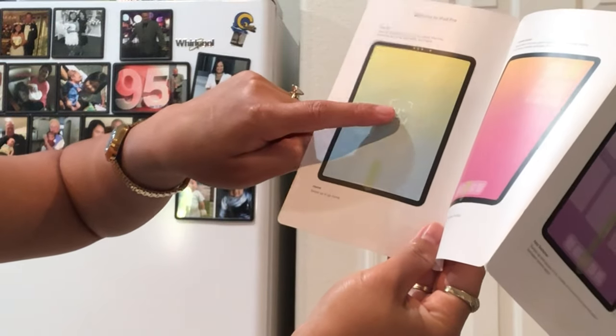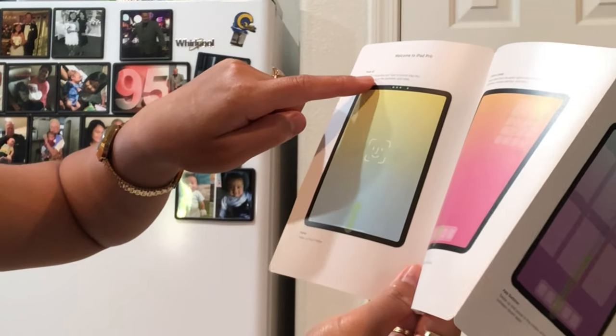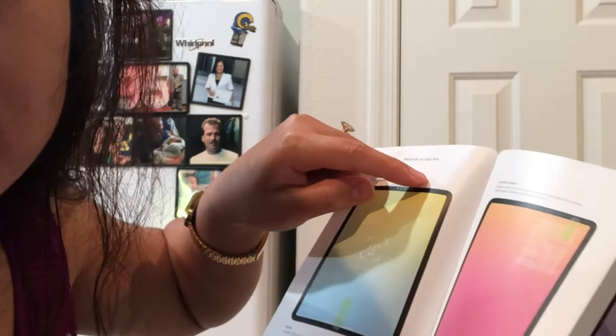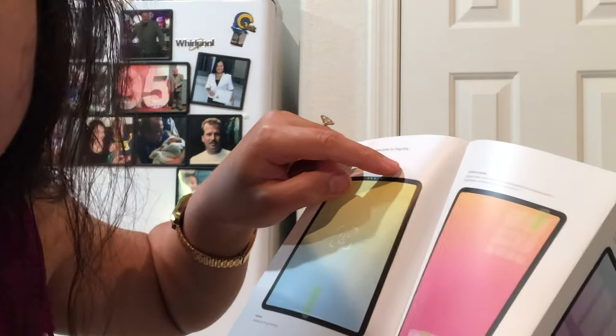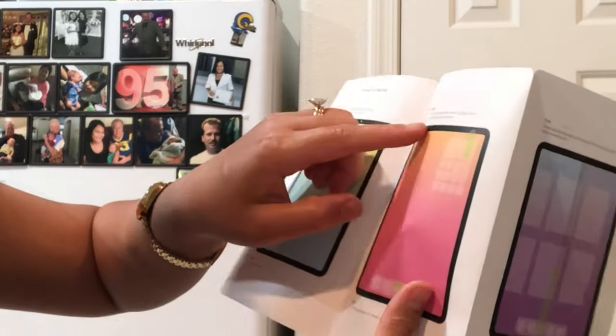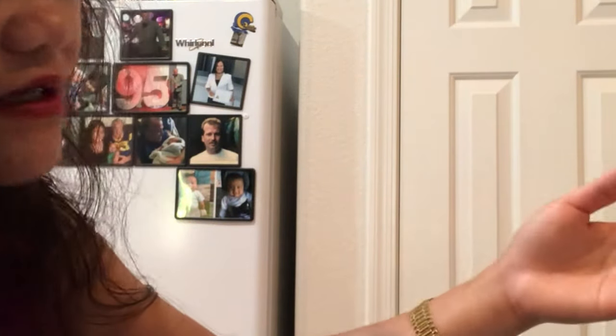And there is a Face ID. Welcome to iPad Pro. Face ID recognizes your face to unlock the iPad Pro, which is extra security because it will only open if you face it. Since this is a Face ID thing, I will not start it because that's my husband, so it needs to be his face. So there's the control center. Basically the manual or the guide helps you understand the function of the right button for this gadget.